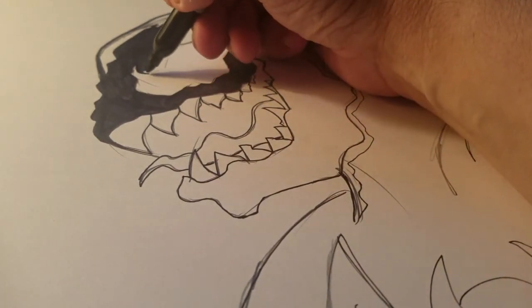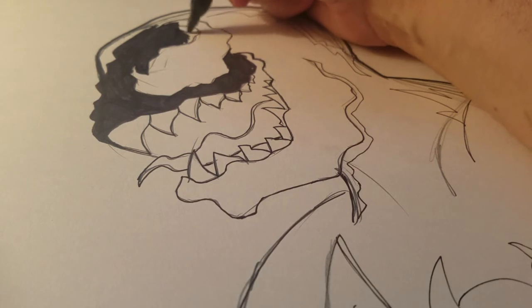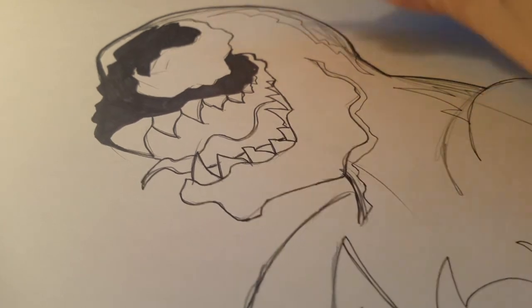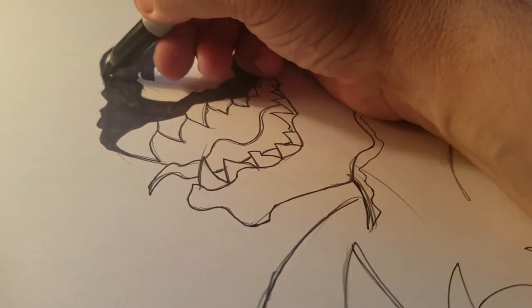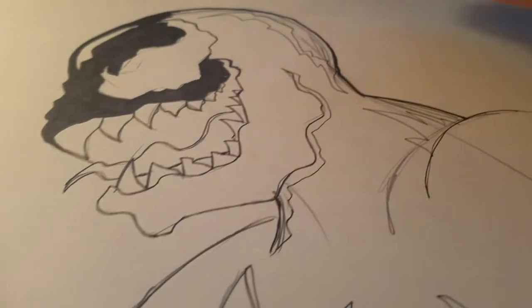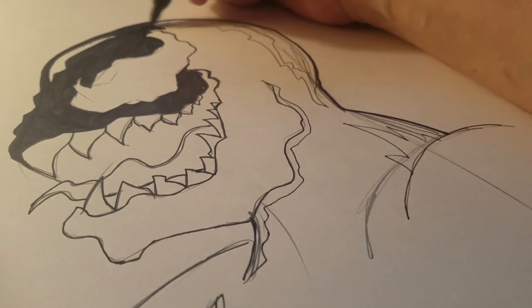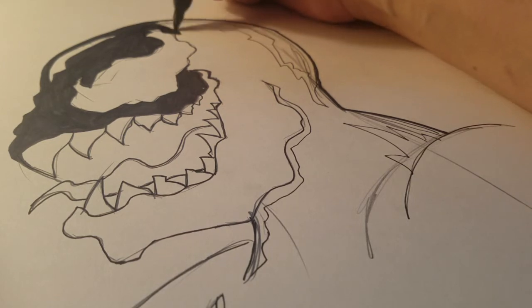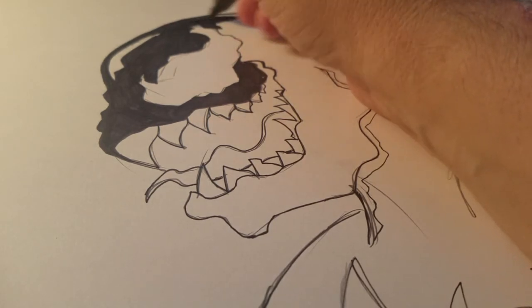I wish I had a thicker marker that I could cover more ground with, but I don't. I know part of the thing about the way I draw is I simplify things. I don't put tons of details, and some people consider that not as good as other people, but I don't know, man. I like all kinds of art, and I look at art basically every day, and just because you overcomplicate things with a lot of lines and different things, that doesn't make it any better than anybody else.